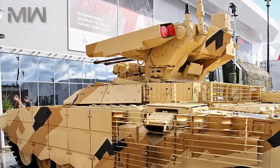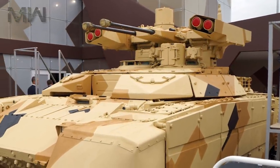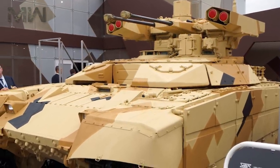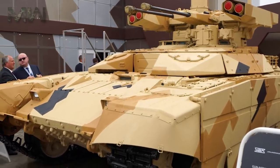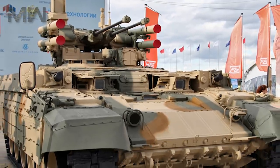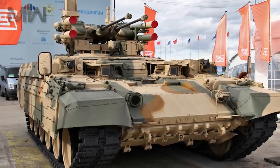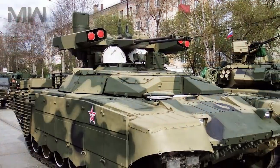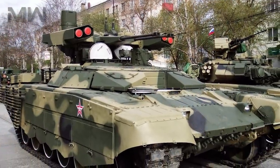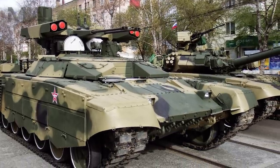In September of 2013, the manufacturer would unveil the latest armored fighting vehicle at the Russian Arms Expo exhibition in Russia. The vehicle was identified as the BMPT-72 Terminator-2 and was built as a successor to the BMPT. The Terminator-2 vehicle is substantially similar when compared to its predecessor, and like its predecessor, it's built on the base of the T-72 hull, which includes a drivetrain, running gear, and so on, and has been designed to operate alongside MBTs or independently on its own.